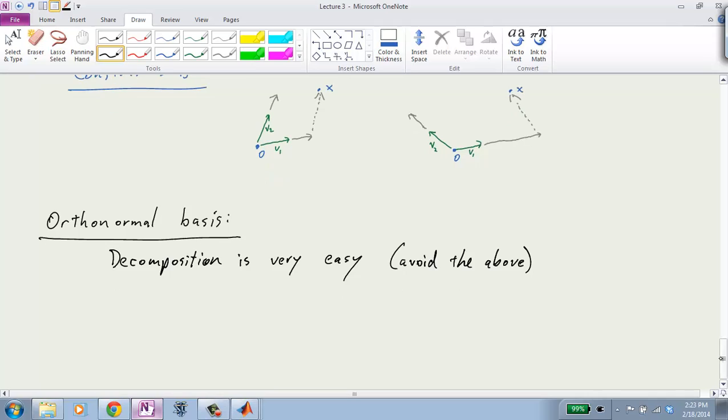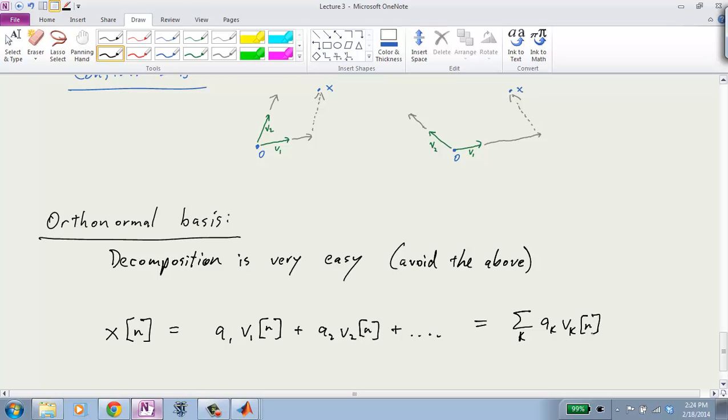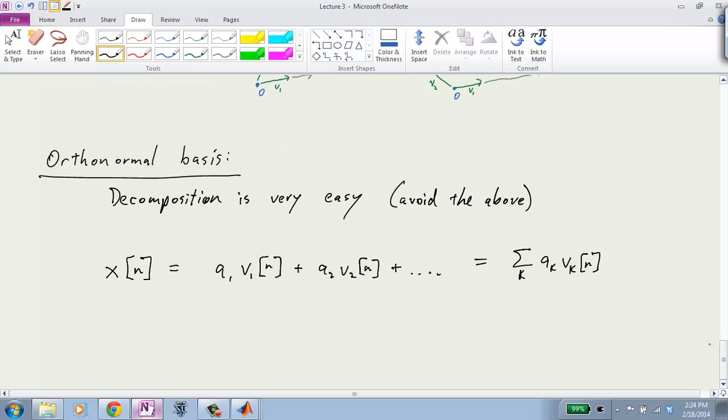So here's what we mean. Let's say that, again, we're going to represent a signal x of n as a sum. You can think of x of n as a vector, if you want, as a sum of some coefficient a1 times our first basis vector, or basis signal, plus another coefficient times our next basis signal. We can use the notation of a sum over k of a_k v_k of n. Maybe this might have to be an infinite sum if we were talking about all possible discrete time signals. This is a change of representation. We're changing x of n to a bunch of coefficients, assuming that we all know what the v_k's are, and this is combined in a linear way. So this is a linear transformation.